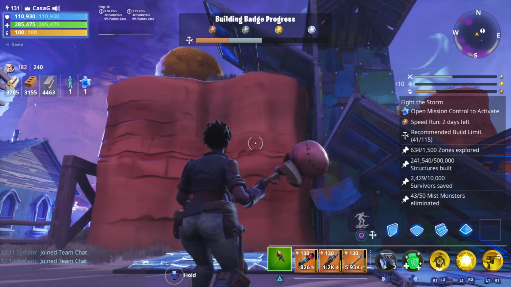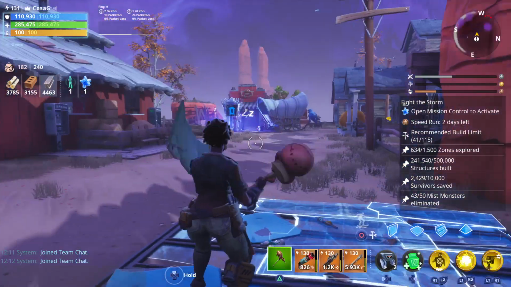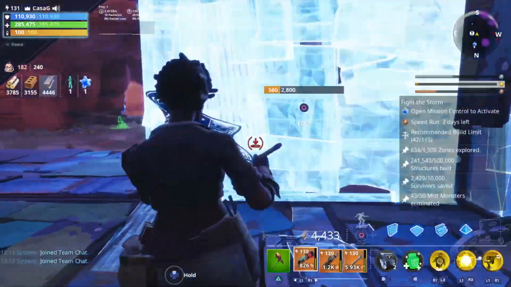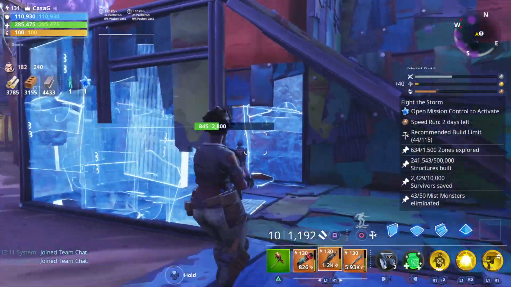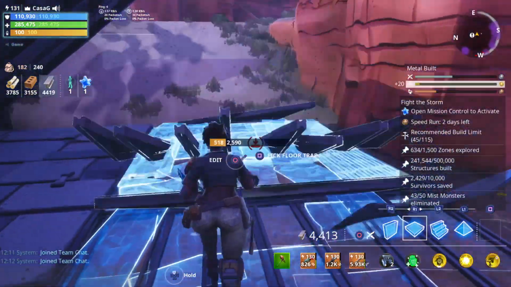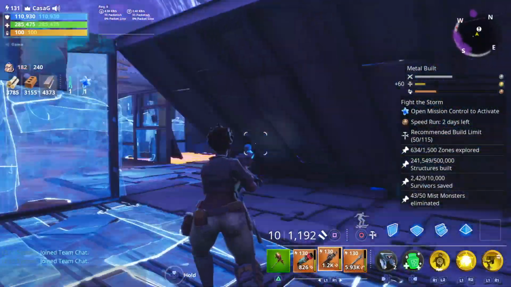So what we then need to do is, there's that encampment, it's going to be annoying. We'll build this, and we can do the same sort of thing here. So let's do that.